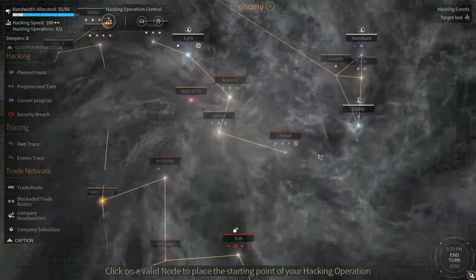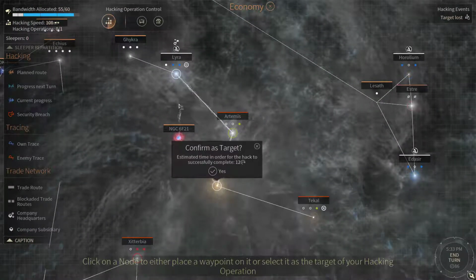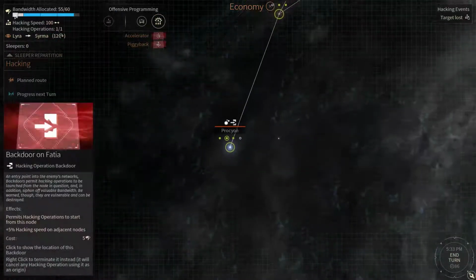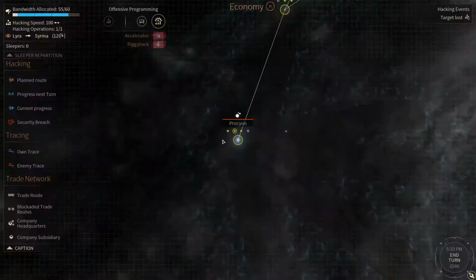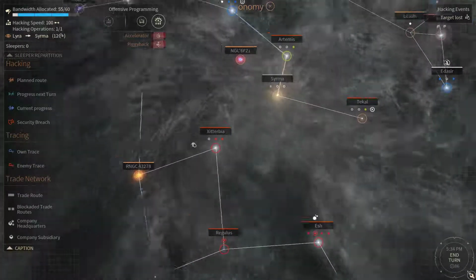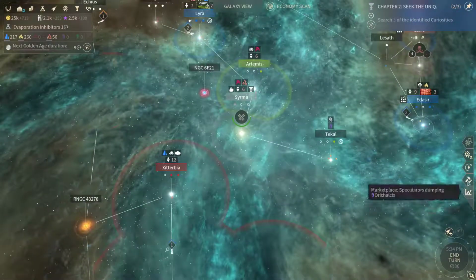In the meantime, let's get hacking again. 12 turns there. Let's take a look here. Let's remove this back door here. We're not gonna need it. We are still lacking bandwidth to get something more done there.